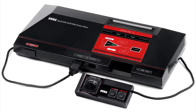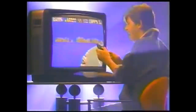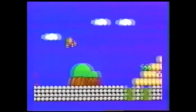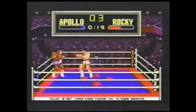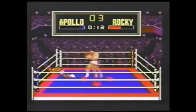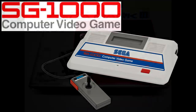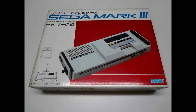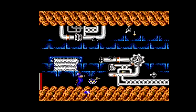The Master System lived a storied life in the 1980s and 90s. Depending on the region you lived in, it was either a bomb you never played or a daily part of your gaming existence. The part of the story that is often glossed over was SEGA's decision to upgrade the core hardware in the SG-1000, thus creating the Mark III, known to most of us as the Master System. This move would allow the platform to compete strongly against other 8-bit systems of the time in various regions.